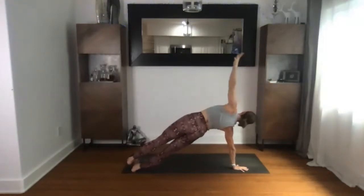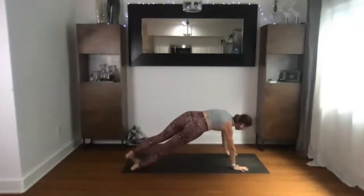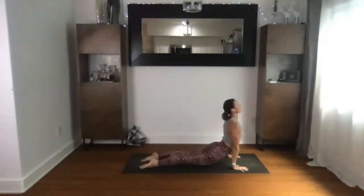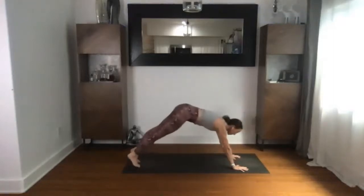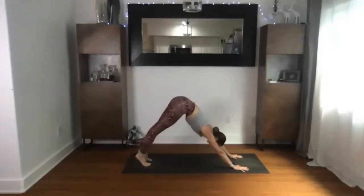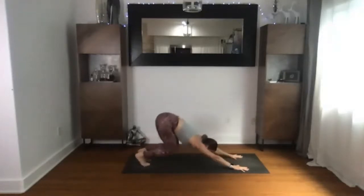Inhale the arm back up. Exhale, chaturanga. Open and rise. Downward facing dog. Lift your heels, inhale. Knees bend, feet to your hands.